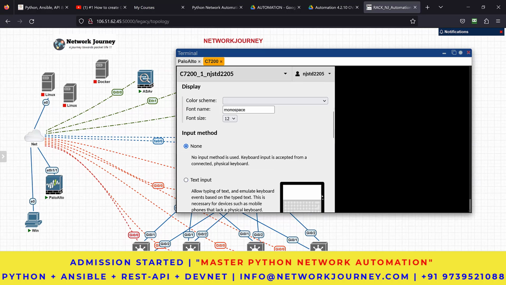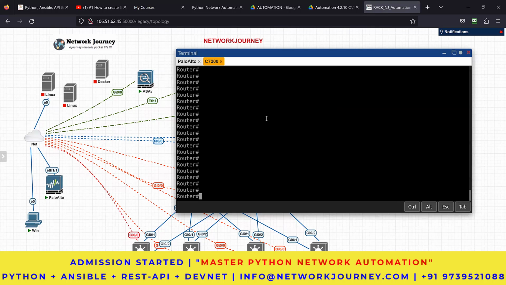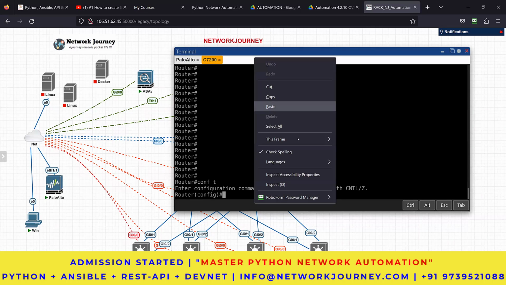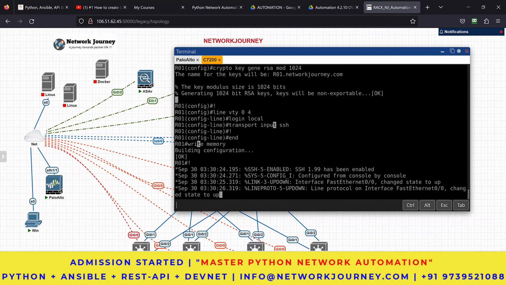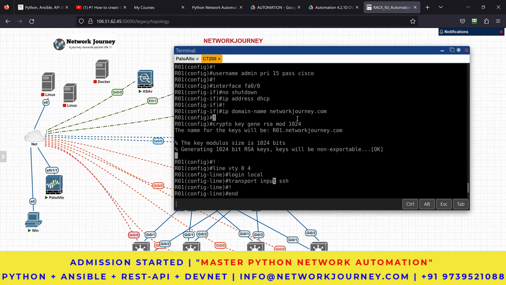And when you scroll up, you will see something called text input. Select that. You are back to the console with a new bar at the bottom, like a cursor. You can see that the cursor is moving there. Now here you can type across here. Let's say you go to conf t and paste it by right click and paste. See, this is how we can do the copy paste from whatever you prepared in the notepad. Or if you want, you can directly type your config on the box itself.